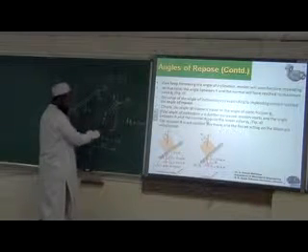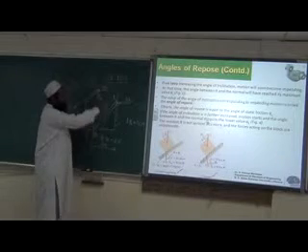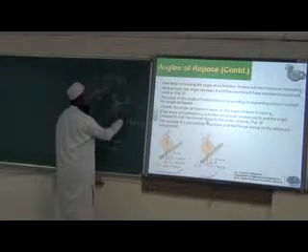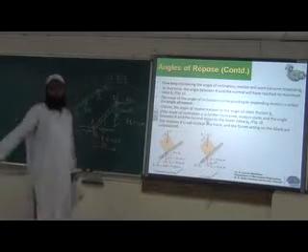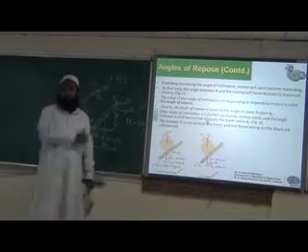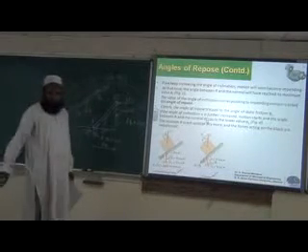The length is given. The distance of the lower end of the ladder from the wall is given, and the wall is told to be a smooth wall. Wall is smooth, so that means no friction is available at the wall. There won't be any friction at the wall. So this is the given setup.